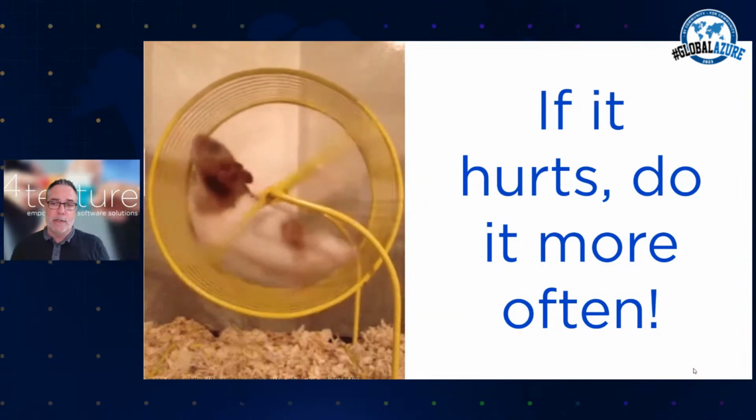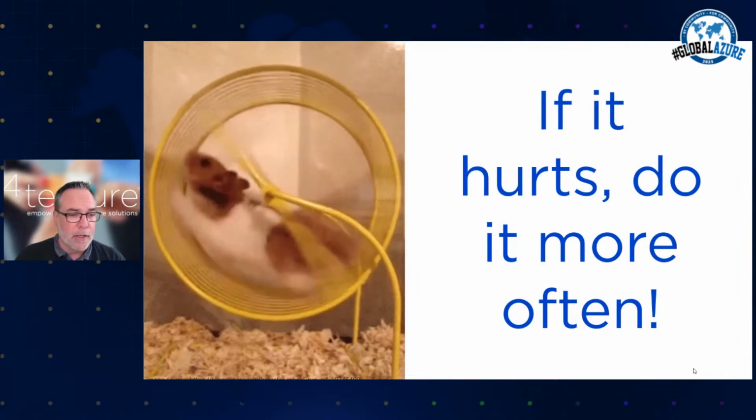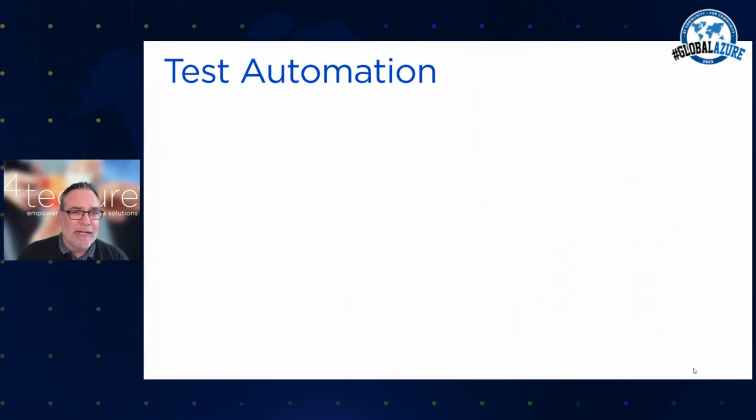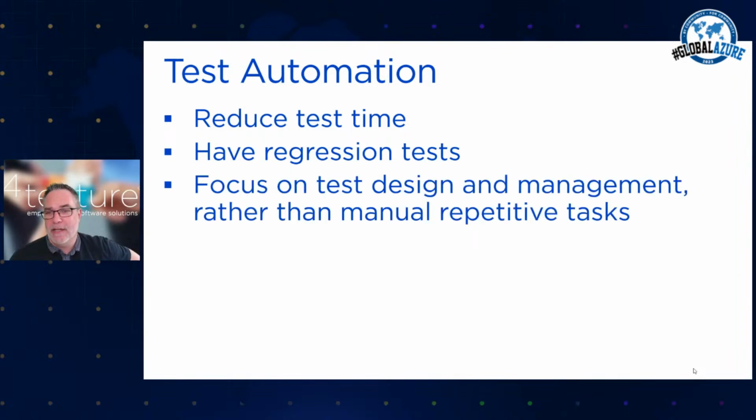So this is why we need this automation and perform the regression testing, so that we are sure that everything is working correctly. So long story short, we reduce test times by implementing it once, running it 1,000 times. It's a regression test, so we can rerun for every other feature being developed. For sure, we can optimize that. We could have a partial run if the tests are too much, or if they run hours, we could also optimize that as well. And we do not want to have those manual repetitive tasks anymore.